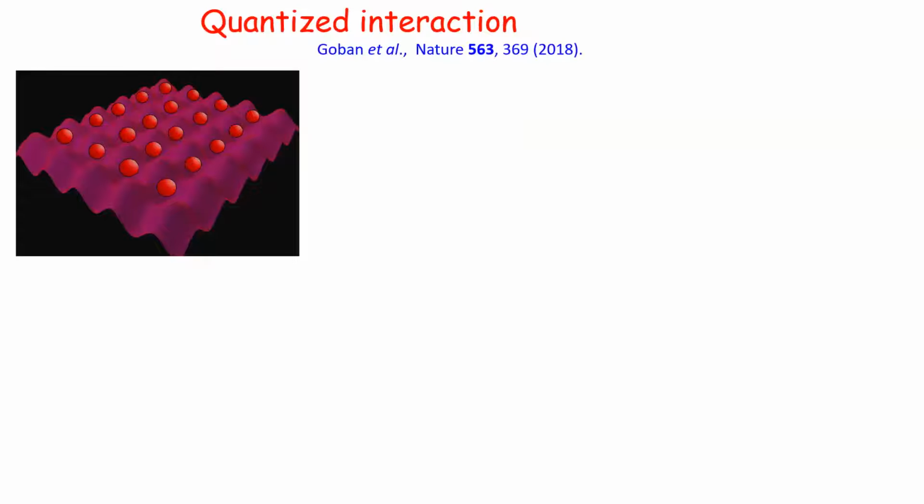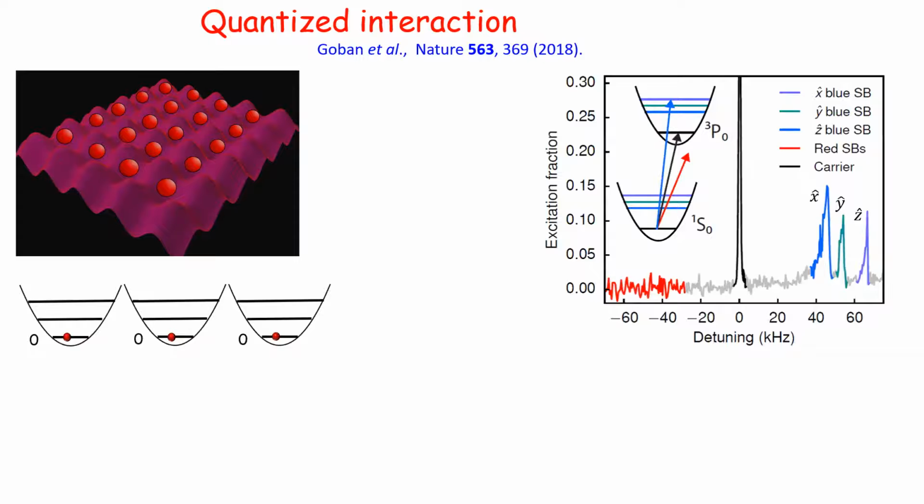So coming back to the lattice, now that I have a 3-dimensional optical lattice, I showed you that you can quantize Doppler motion. Now I'm going to show you that you can quantize interactions as well. Remember, the interaction was giving me some trouble in the clock's accuracy. Now again, I'm showing you the picture of the motional degrees of freedom. That is no longer news. This is something you saw in 1D, except you see three sets of sidebands because there's 3-dimensional tracking. In all 3 directions, you are in the ground state.